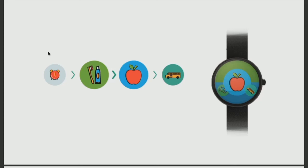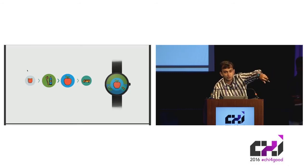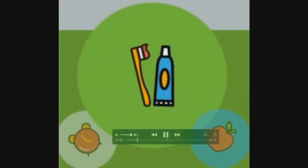This event here to the left on the small is the event that has gone, the current event that's going on, and the event about to come. So this is a transition that happens like this. There were multiple varieties of transitions that we tested, and I'll be coming back to them soon. I have the prototype here on the watch. This is a Moto 360, a smartwatch. But just to explain, I have this video here. Yeah, so as you can see, the transition is gradually filling up.